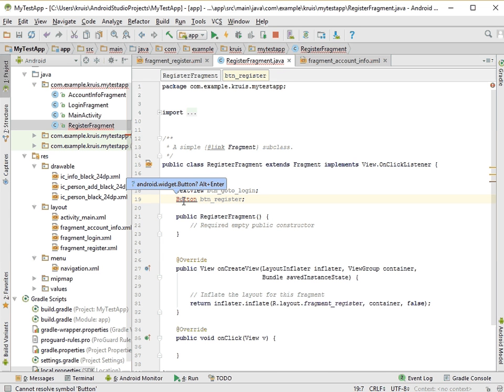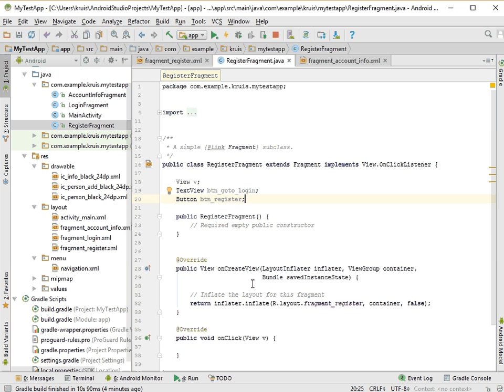If you hit Alt Enter, it should import anything that you need for it. There may be other issues, but usually with buttons and stuff, all you got to do is Alt Enter. Remember we have a text view in there and we have a button, and we're going to call it button go to login and button register. So these are the variables that we declared, and of course you can name these anything that you want.